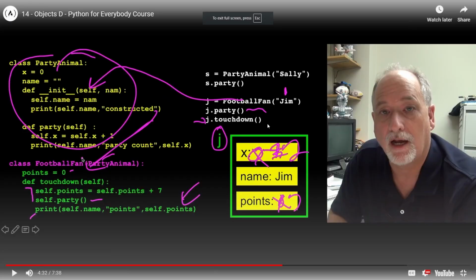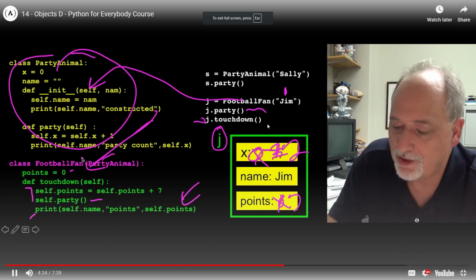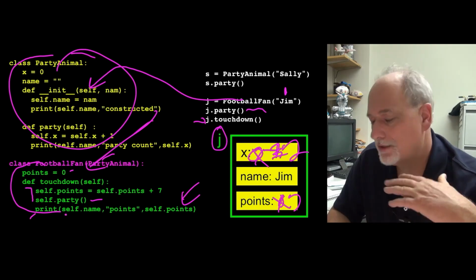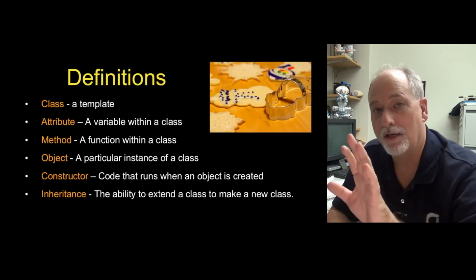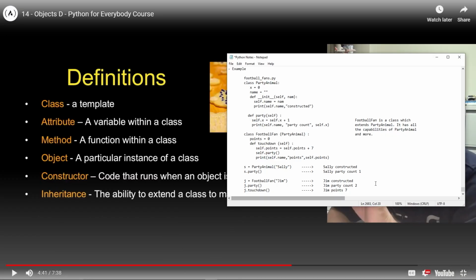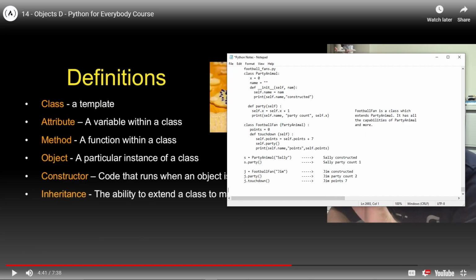Okay, good. We extend a class by making a new class and just adding the extending bits, the bits that are in addition to the other stuff. So like I said, inheritance. All right, let's type this down. So yeah, it's not really that hard once you realize that the new class gets all the stuff that's in here also. So you do this and this, and you just got to make sure not to leave any of this out like I did. But we all make mistakes.